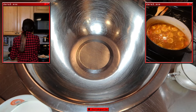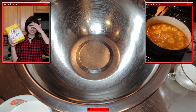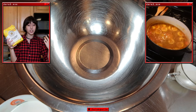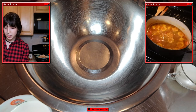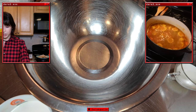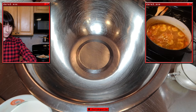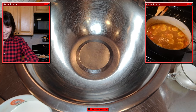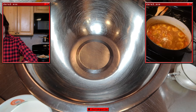Guys, I'm using self-rising flour. It has to be self-rising. Self-rising flour has baking soda added to it, and additionally, it uses a softer varietal of wheat. So this is King Arthur self-rising flour. It's a new container, so I'm going to have to open this bad boy up. And again, we're also just looking for 10.5 ounces of this stuff.